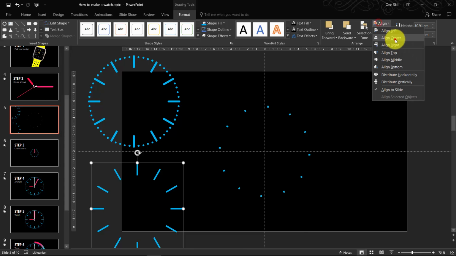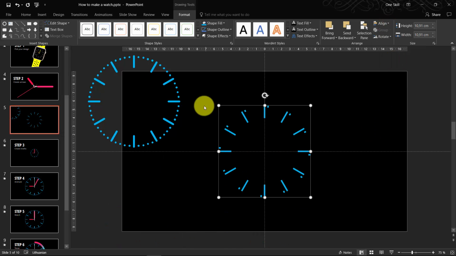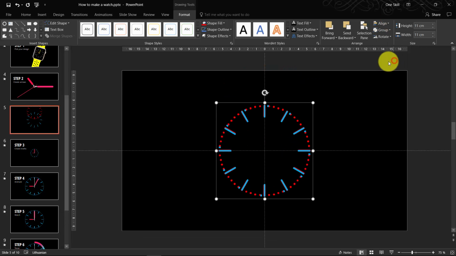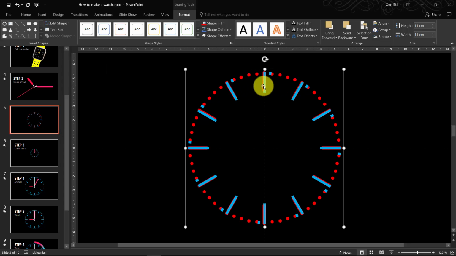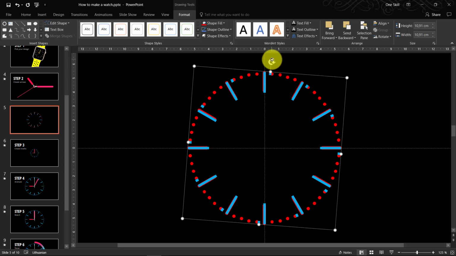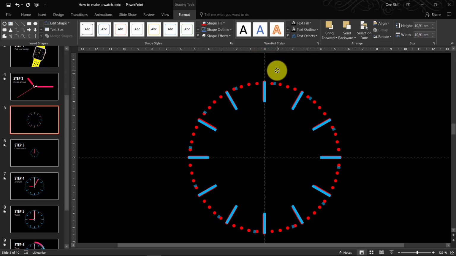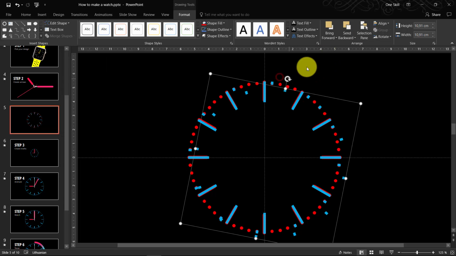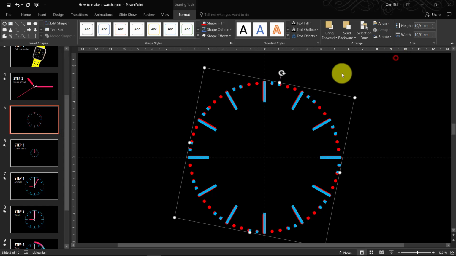Okay, so let's put our marks back into place. Let's actually make this guy red. Let's put it into the center. Okay. So everything looks crazy a little bit, but don't worry. So this is our shape that we created for minutes. So now it's pretty easy, just position it on the minute. Now we can just duplicate it, move it a little bit, align it to center, and now it aligned it to the second minute.